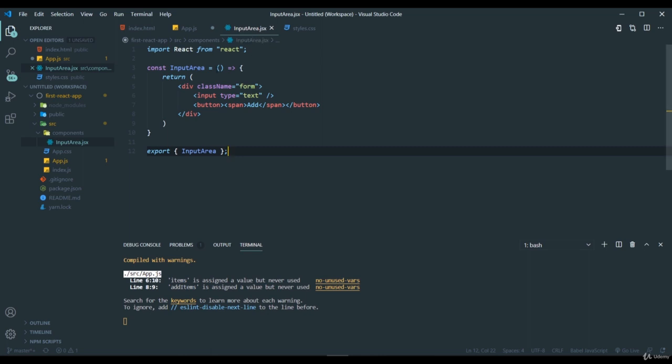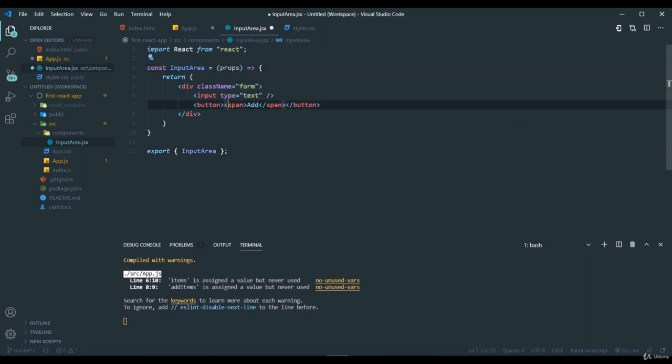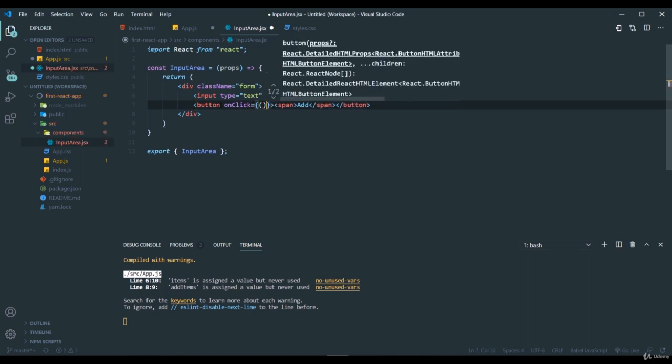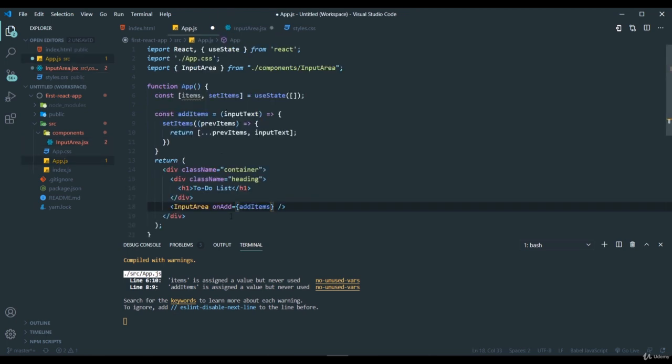In this input area, here I can just get the props and I can use the props in this input area file. So here I'll add an event listener on click and it's going to take an anonymous function where I will use props dot and the function name which I sent, which is on add.